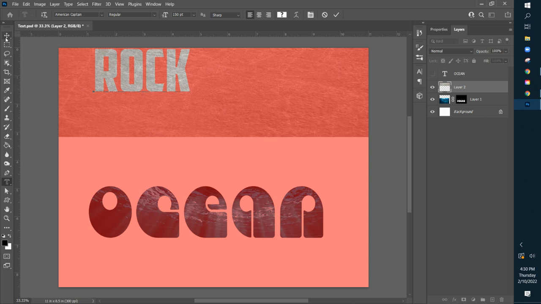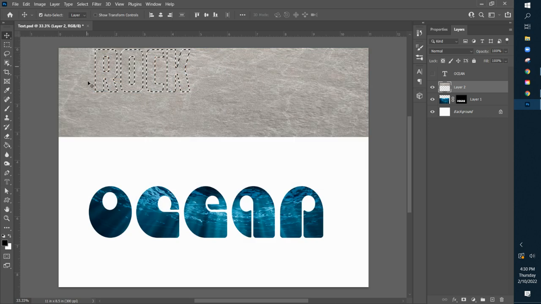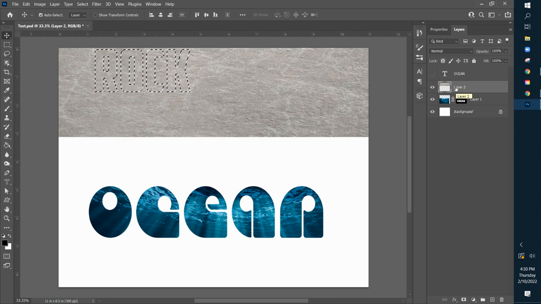With that being said, now I'm going to come over here. You're going to see that I actually have the selection tool. I just went to the move tool and it's the selection tool. There is no type over here in the layers. It's just layer 2. I have just put down a mask, okay? So that's why it was red, and whatever I type inside it is going to be the selection.